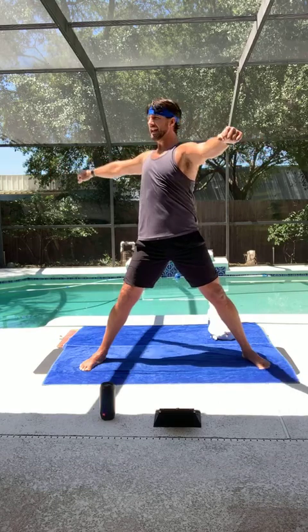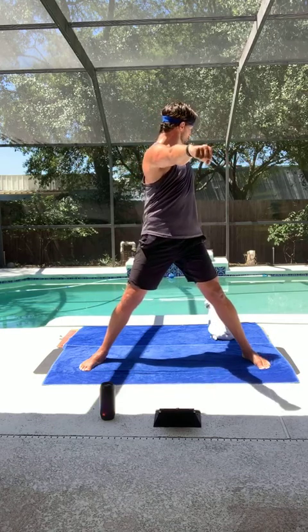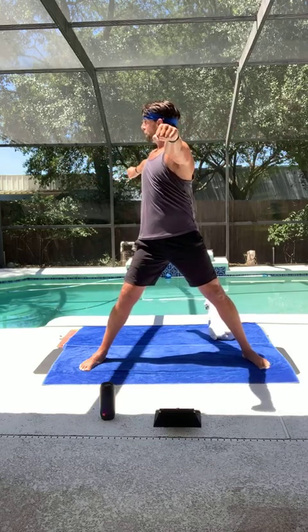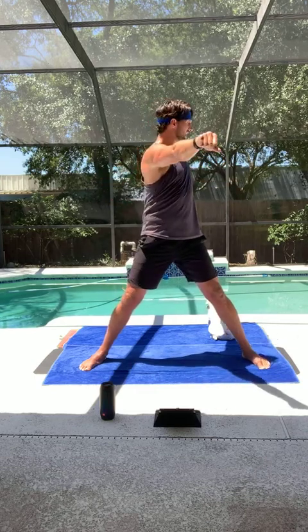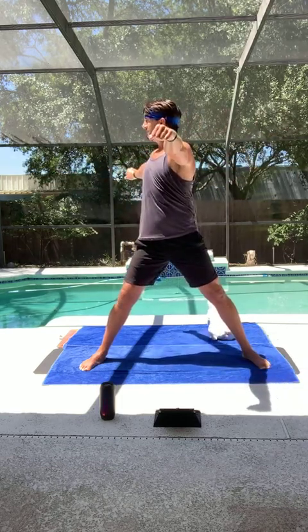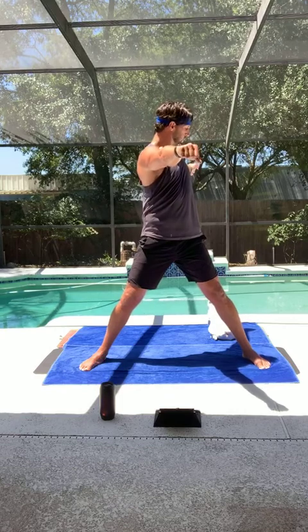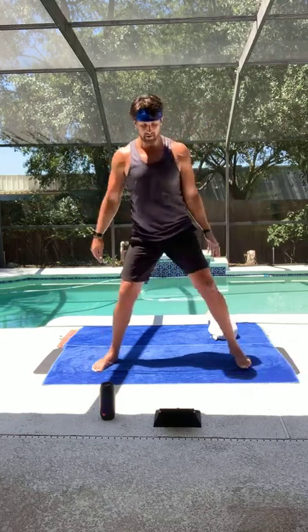Rotate and breathe. Rotate and breathe. Two more each way. Here you go. Rotate and breathe. Rotate that trunk. It's all coming from here. Rotate the trunk and breathe. Hips stay still. Shoulders rotate and breathe. Hips stay still. Shoulders rotate and breathe. Good.